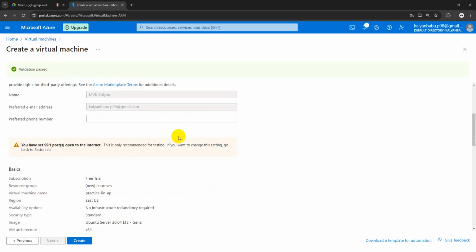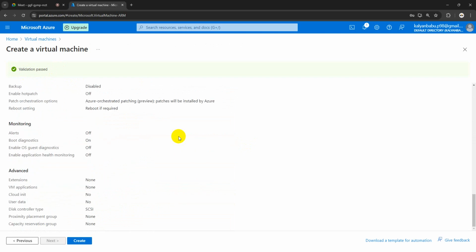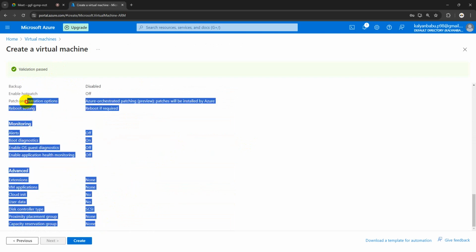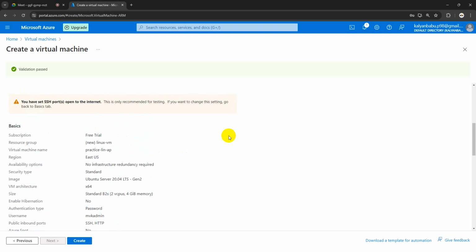Okay, these are the details of the virtual machine which you are going to create. So validation has succeeded, then just click on create.